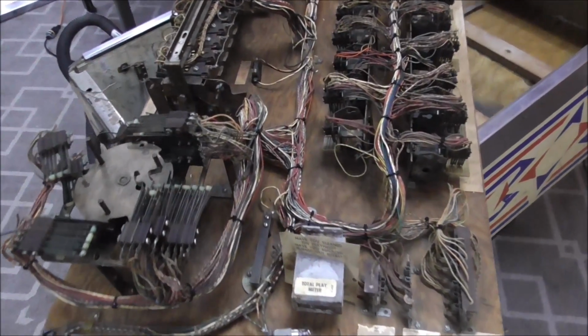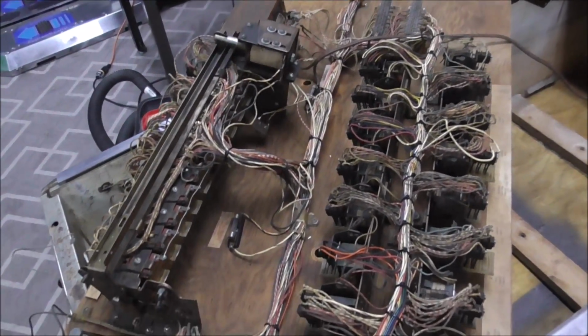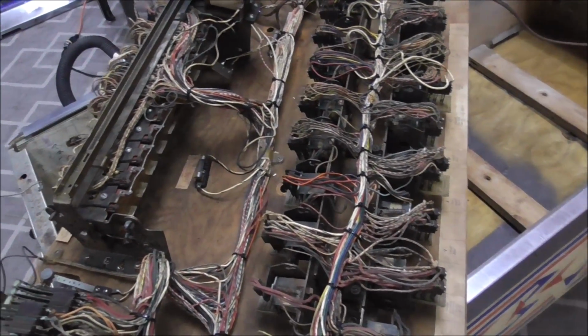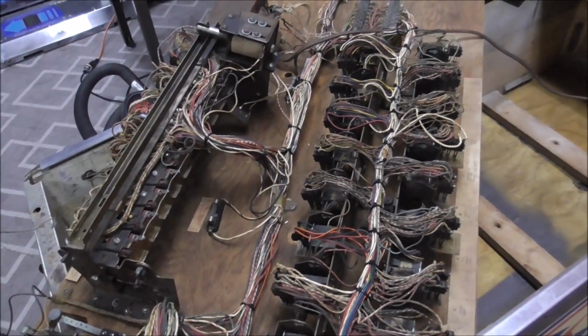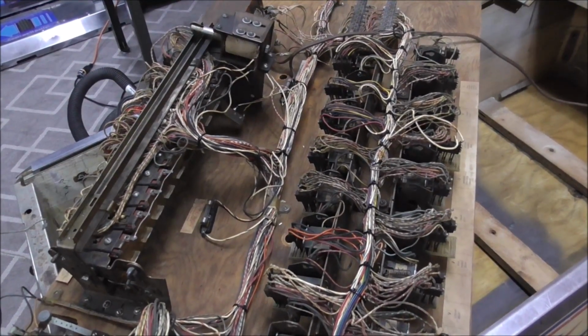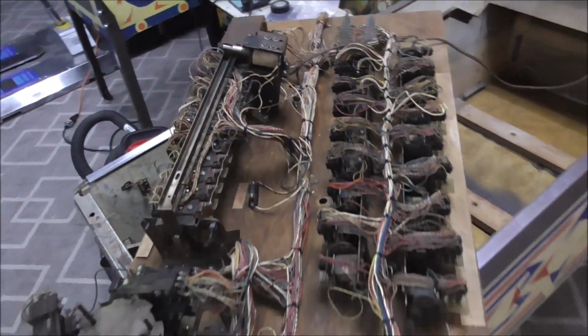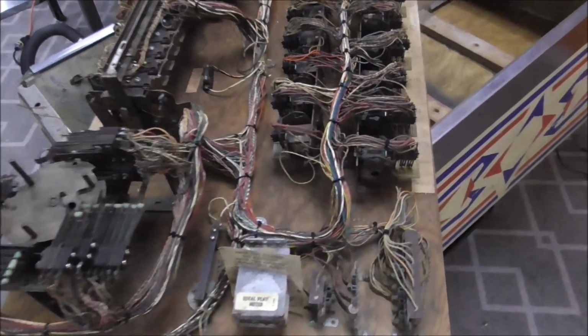Okay, so this is what we ended up with. It probably took all together, cleaning everything, doing all of the zip ties, cleaning all of the relays, probably about, counting yesterday, we've probably been working on it about 5 hours. But it's real neat now.